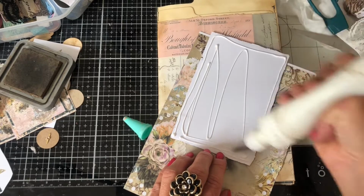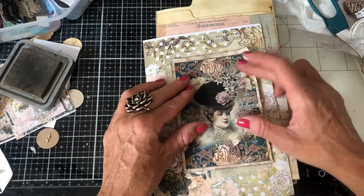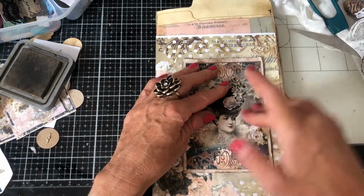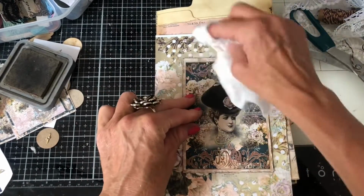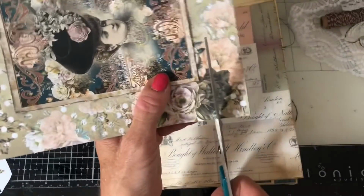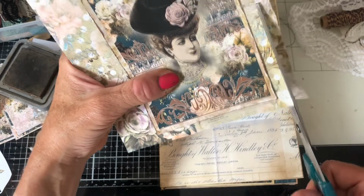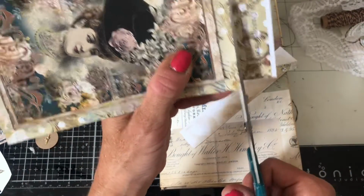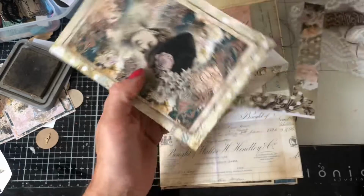Okay. So we should just glue this one down here. Like that. Okay, looking good. Right. Now, again, I'm going to cut this out and then rough up the edges so I've got two layers of the rough edges going on. So let's just trim this down. Again, I'm paying no attention to how big I'm cutting this. I will adjust it afterwards if I need to. So at the moment, I'm just cutting approximately where I think might be a good estimate.